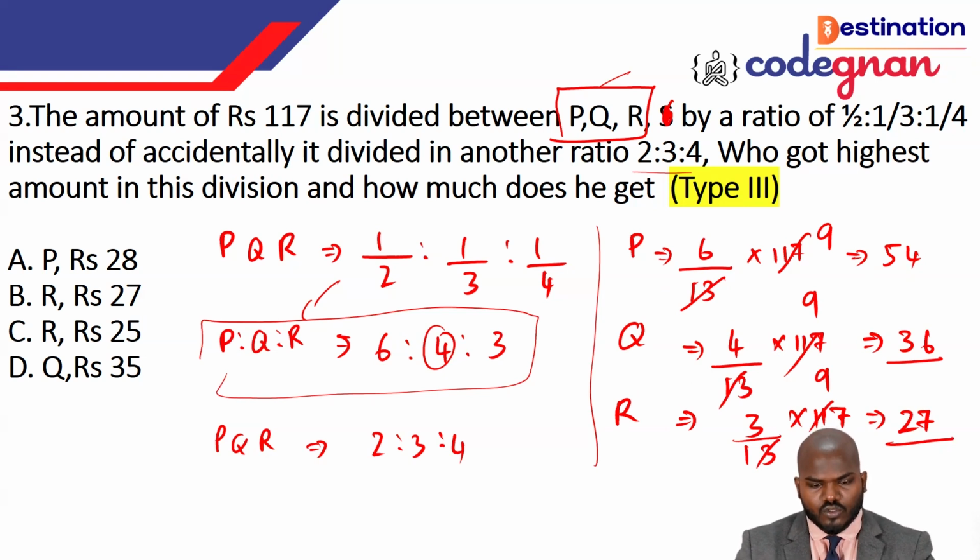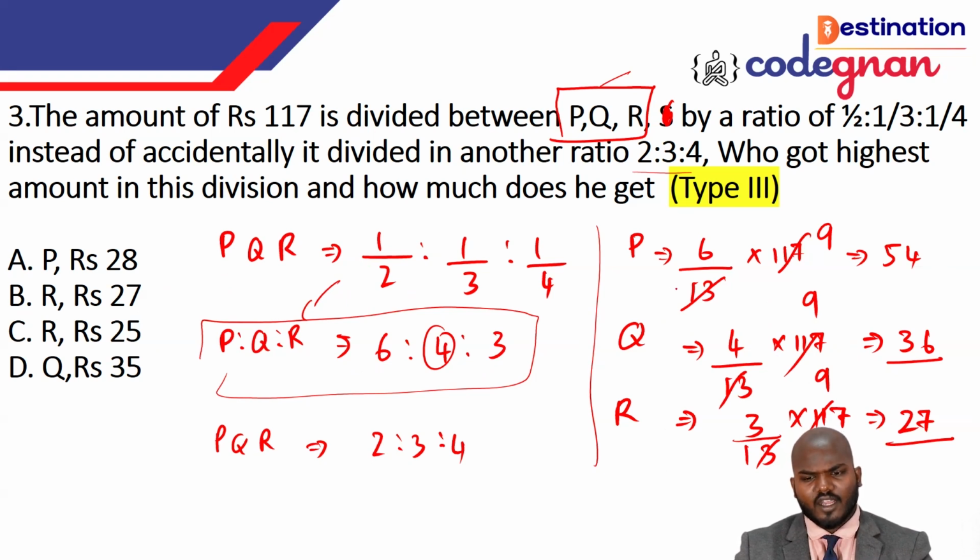But you just want to check how we can get the value in this one. They have mentioned here that it is the wrong answer. You have to find out the real value as well, so that you can find out very clearly. Because you see none of the answers is matching. P stands for 54, but it is given as 28. R stands for 27, but it is a trap. And Q stands for 35, we have 36 here. Then something we need to find out.